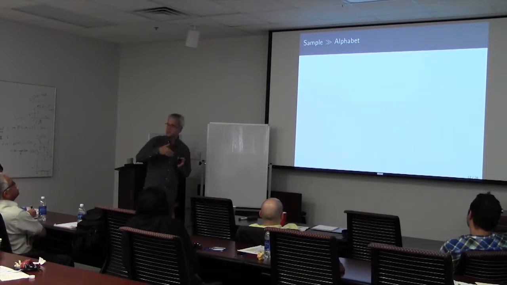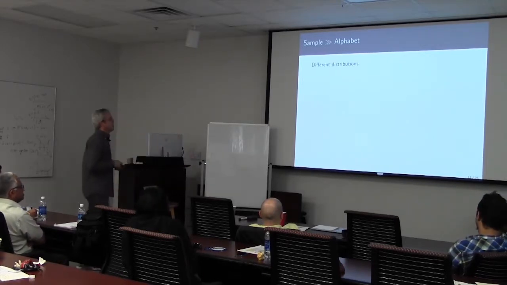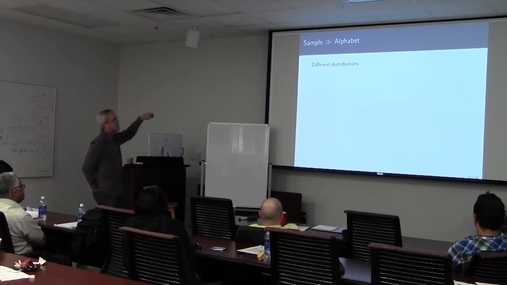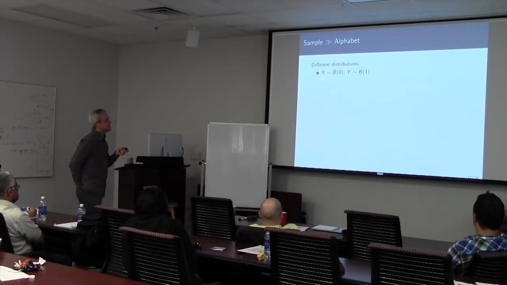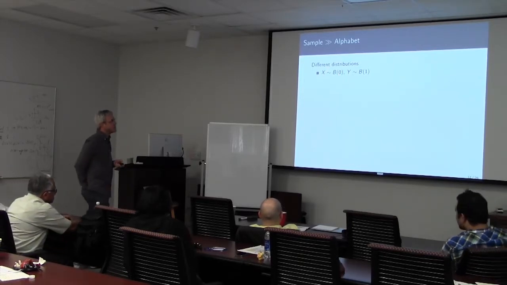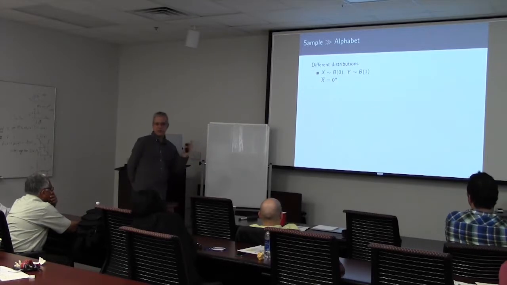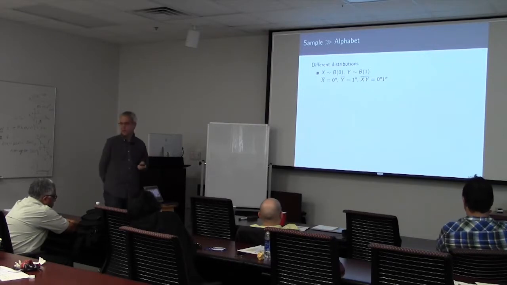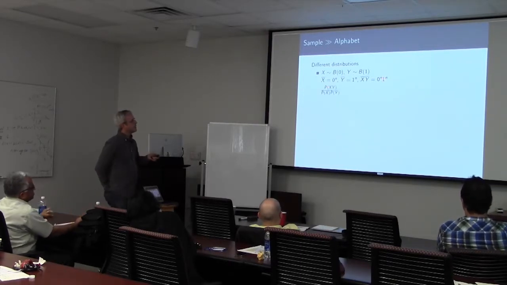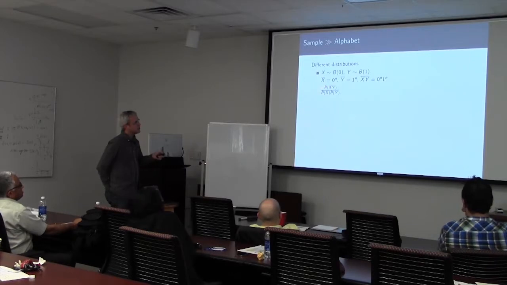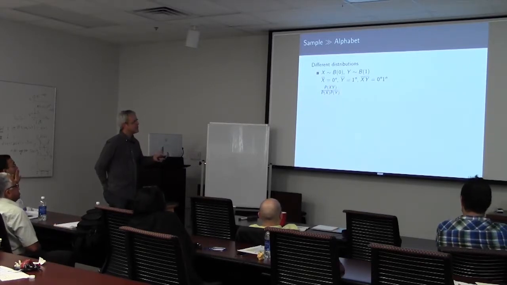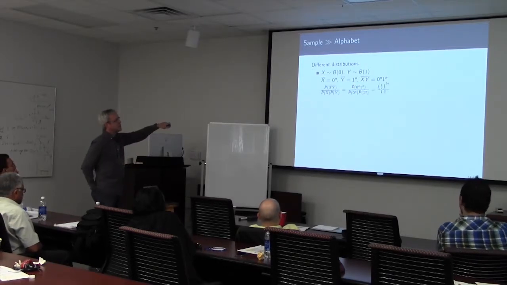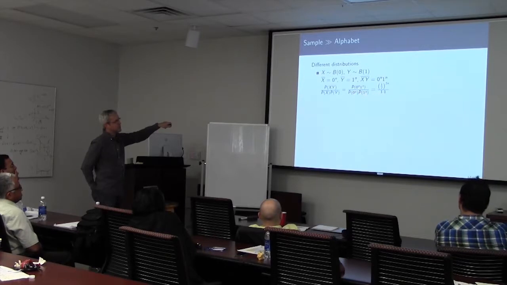So we have a fixed alphabet, and the sample size is large. Okay. Then, if the two sequences are generated by different distributions, for example, if x is distributed Bernoulli 0 and y is Bernoulli 1, then x is going to be 0 n times, y is going to be 1 n times, and the concatenation is 0 to the n, 1 to the n. And now we need to look at the ratio of the maximum likelihood of this concatenation divided by the maximum likelihood of the product. Okay? So the maximum likelihood of the top is going to be 1/2 to the n, and for 0 to the n it is 1 n times 1.